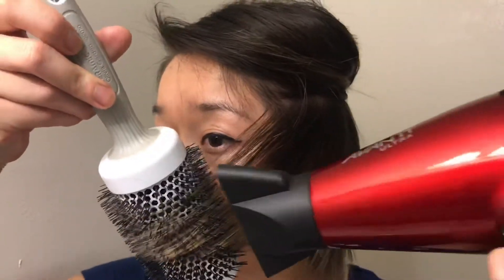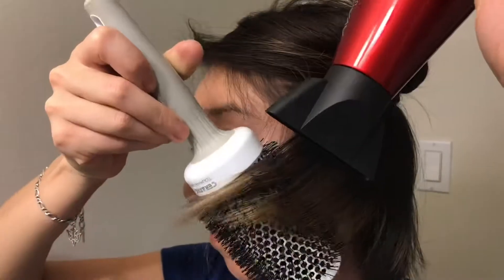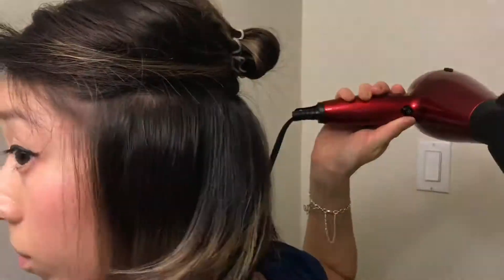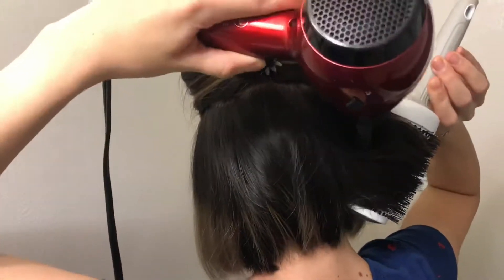This one is made out of ceramic. The ceramic will heat up with the warm air coming out of your blow dryer, so that means it should be a lot easier to mold your hair with a nice big fat wave, if that is what you're looking for. After this, I continue on to all the other sections.